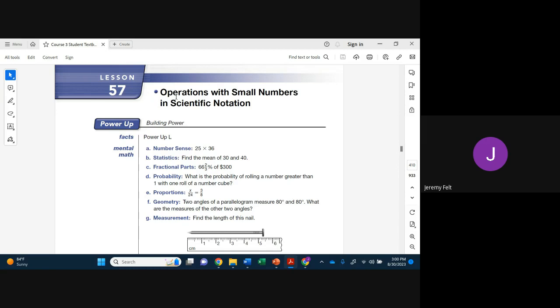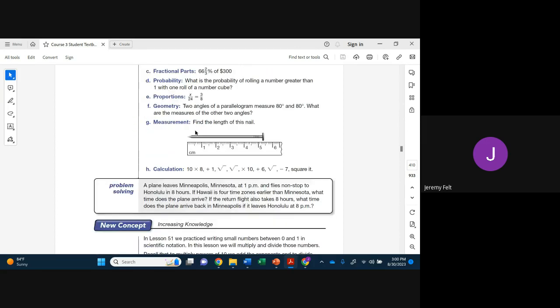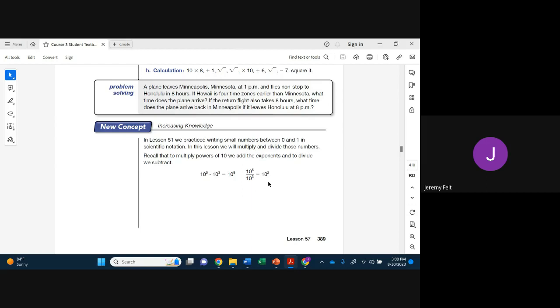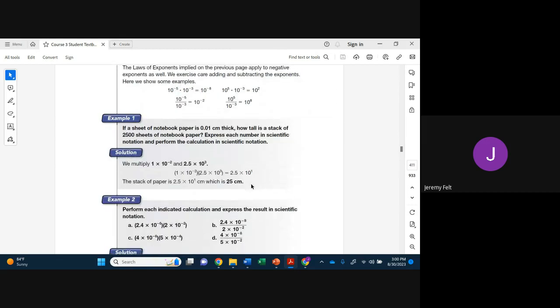So if we're using scientific notation to write really large numbers, we can do the same thing to write really small numbers. Okay? Remember our rules: it's always base 10, but it applies for any exponents with the same base. We're multiplying, we add the exponents. We're dividing, we subtract. Okay, that same rule we've gone over and over and over.